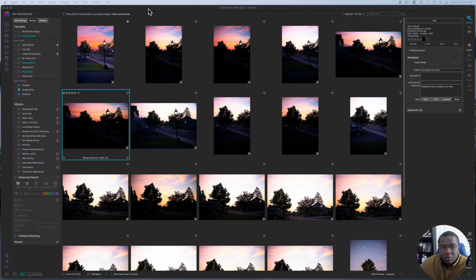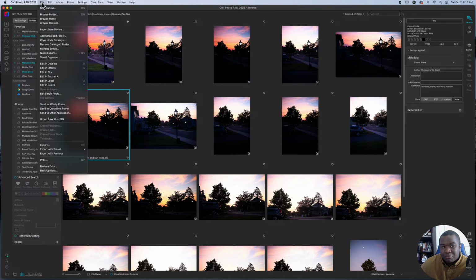So let's just jump right into the import module. Now, for those of you who are curious, yes, I am currently running ON1 Photo Raw in Rosetta. So that doesn't hold any bearing on the import module. I'm just letting you know that I'm running it in Rosetta right now because what I have experienced, and let me know in the comment section below if you've experienced this or not. Rosetta, sometimes it lags behind, and it shouldn't, but that's what I've experienced.